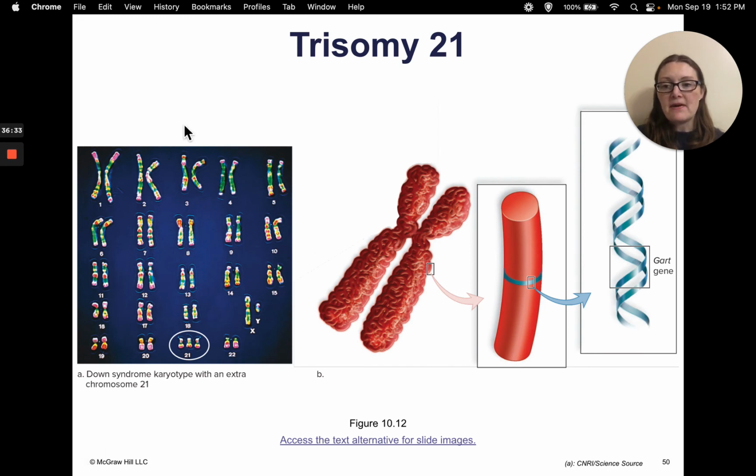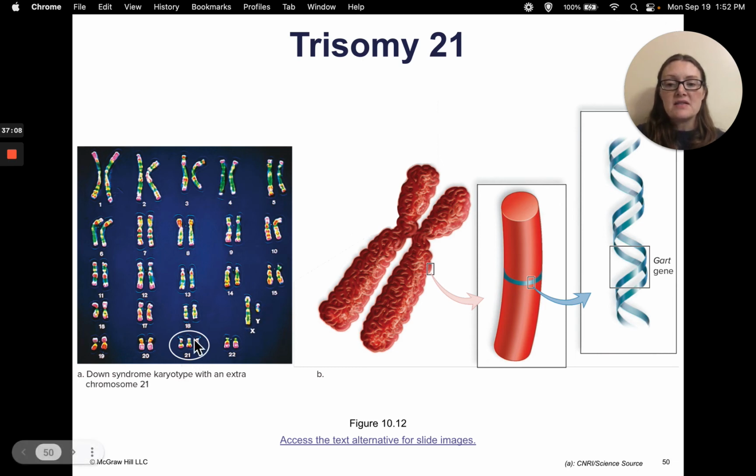Here's a karyotype. I know I've been referring to those. This is what a karyotype is. We have the chromosomes that are matched together, one from one parent and one from another, and we looked at this at the beginning of this outline. The 23 chromosome is right here, so this is the X and the Y, so this tells us that this was a male individual. Also, for future reference, you might notice that the Y chromosome is much smaller than the X chromosome. That's because the Y chromosome doesn't carry a lot of genetic information, usually just enough to say that it's a boy. The X chromosome carries a lot of the hereditary information.